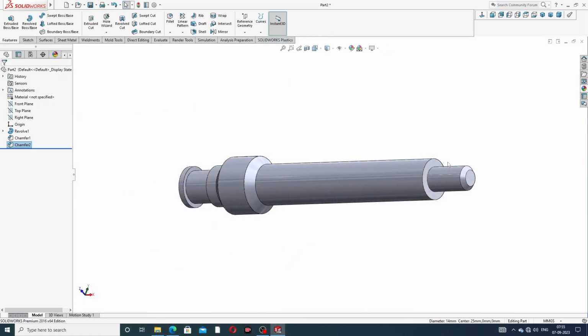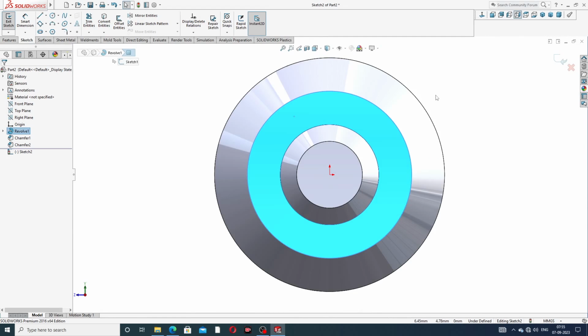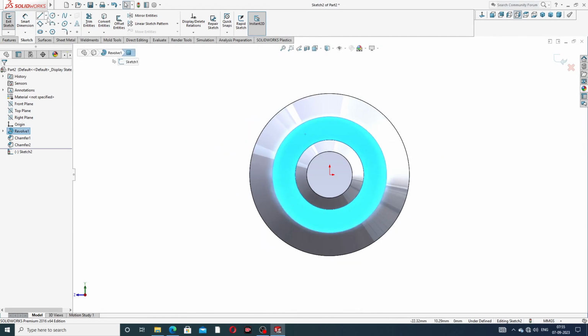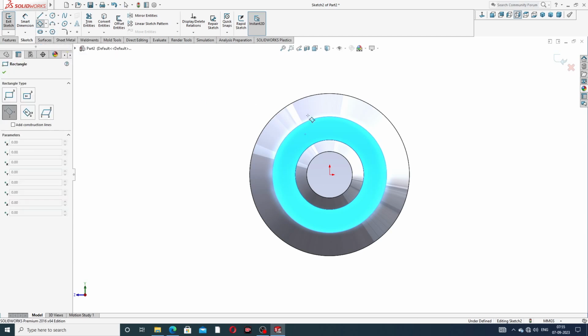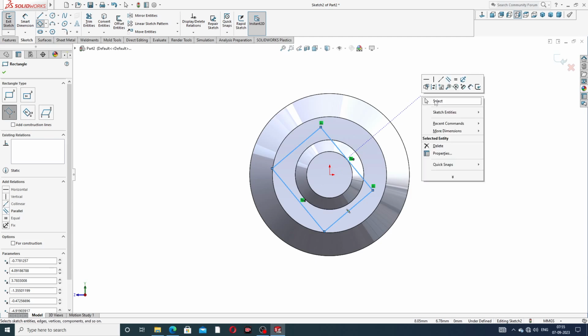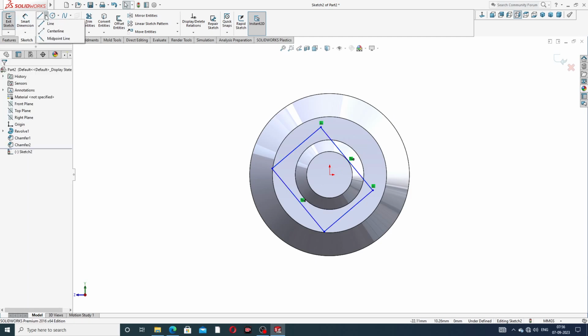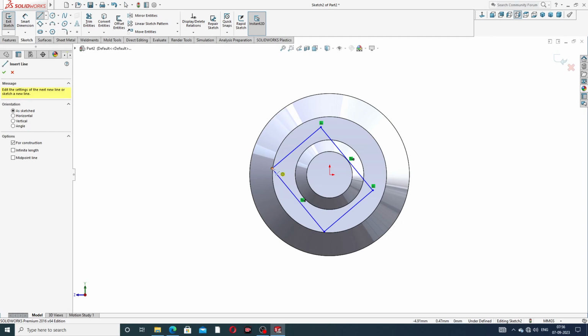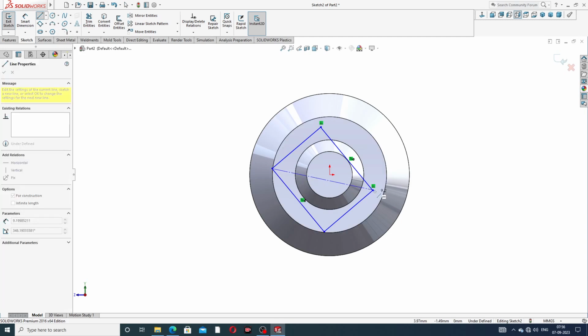Select this face, sketch normal, draw a 3-point corner rectangle, and select this to this. And two center lines connect to this, and again select this to this.